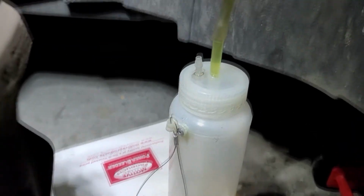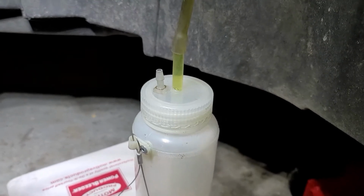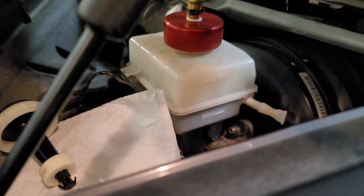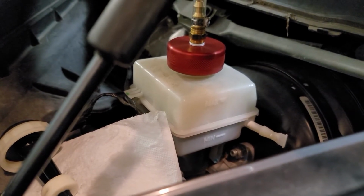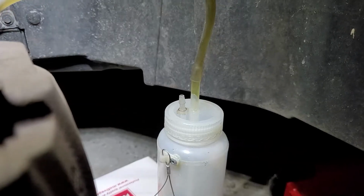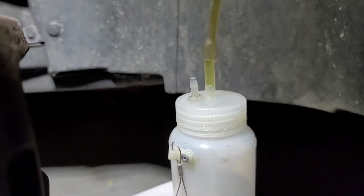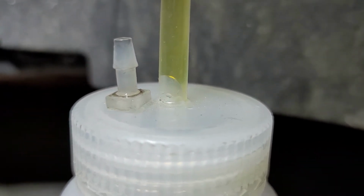And we'll let that run. See, she's pretty green. The new fluid is almost clear. When you put it in, maybe a slight greenish yellowish tint, but not much. And so the only real trick to this is making sure you don't push too much out of here before we put some clean in. I'm going to go down probably just a shade below that minimum line. And you can see it's dark, because the old fluid is dark. Be patient with this. Know that it is not a super fast process. You can see there, it's not really a big stream that comes out, but it is consistent.